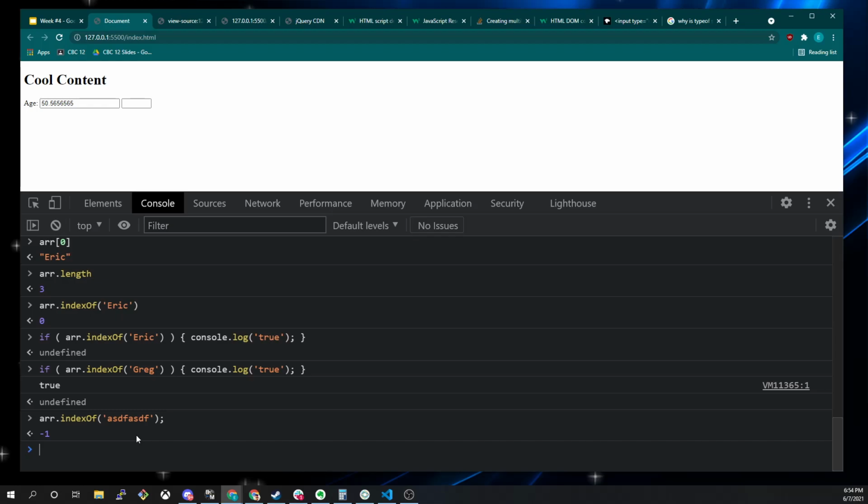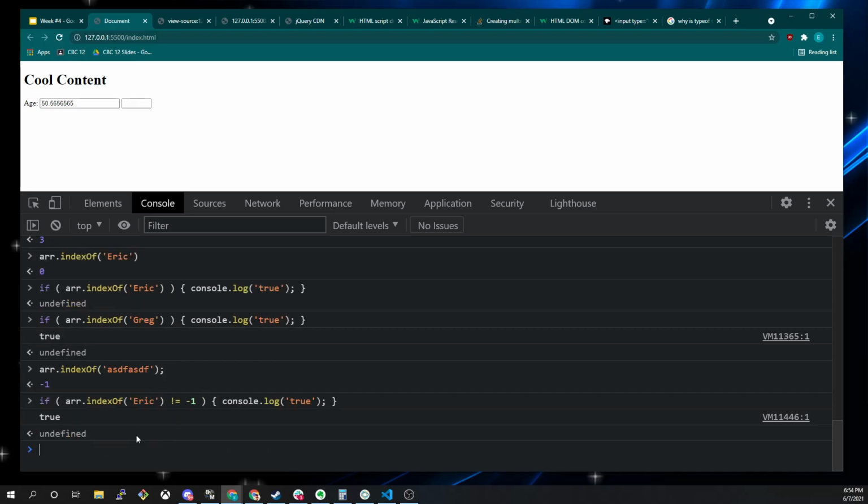So what we have to do on our if is be aware of this and say, Eric is not equal to -1. So there's a whole bunch of little quirks in here that you have to be aware of. Just blindly checking on the values here is sometimes dangerous.